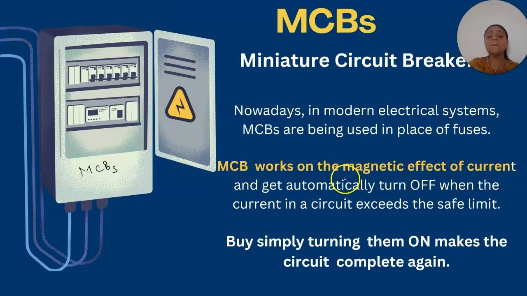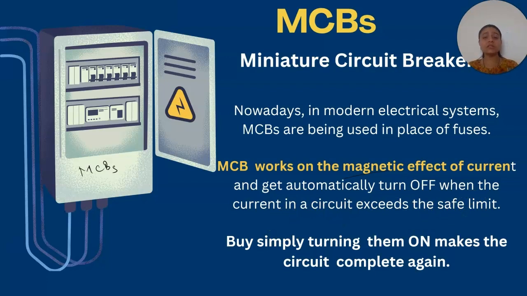An MCB works on the magnetic effect of current, right? Yes, we have studied the heating effect of current. Now this is the second major topic of this chapter, which we are going to see through MCBs: the magnetic effect of current. The MCB gets automatically switched off when the current in a circuit exceeds the safe limit.